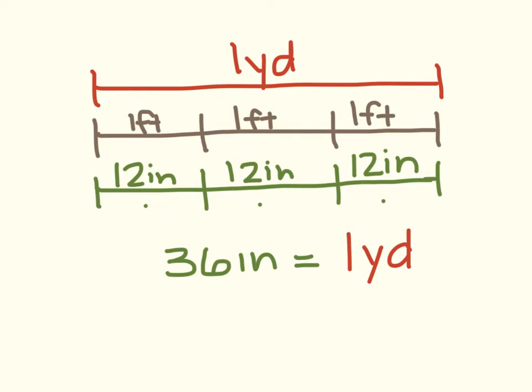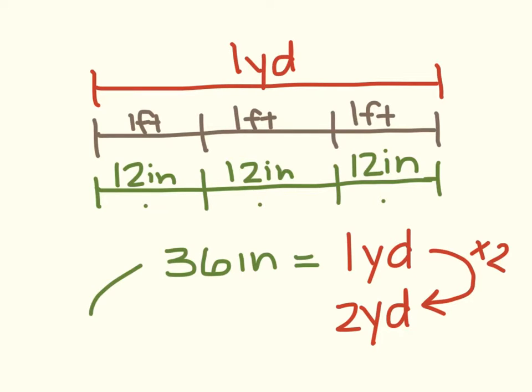Now, just in your head, I want you to see that if I went to 2 yards, how did I get from the 1 to the 2? I can only multiply or divide. Hopefully you said, oh, that's easy, Mrs. Gomes, you multiplied by 2. Yes, I did. So 1 times 2 equals 2. So then what would I do over here to tell me how many inches are in 2 yards? Well, what I do to one side, I do to the other.